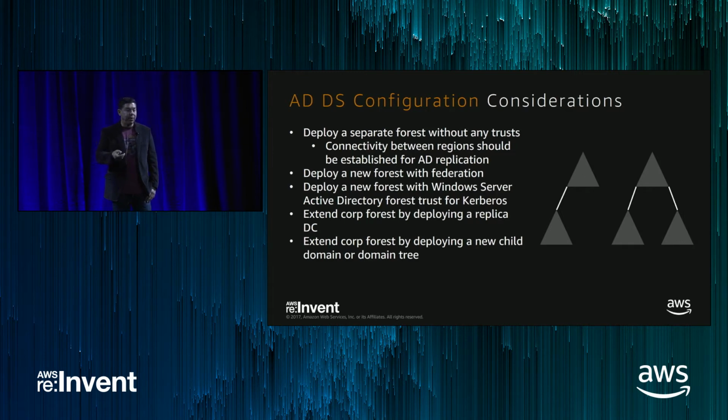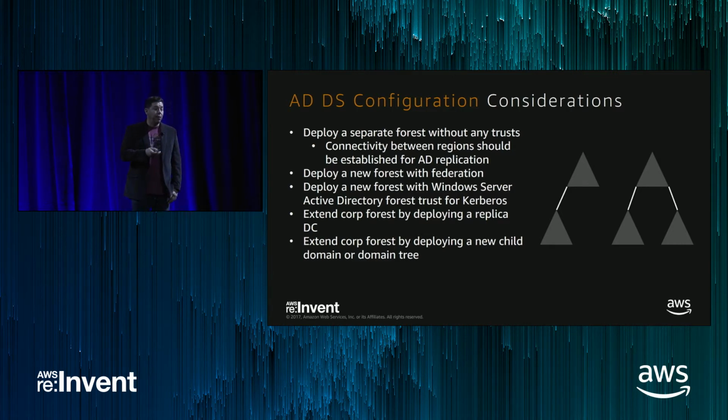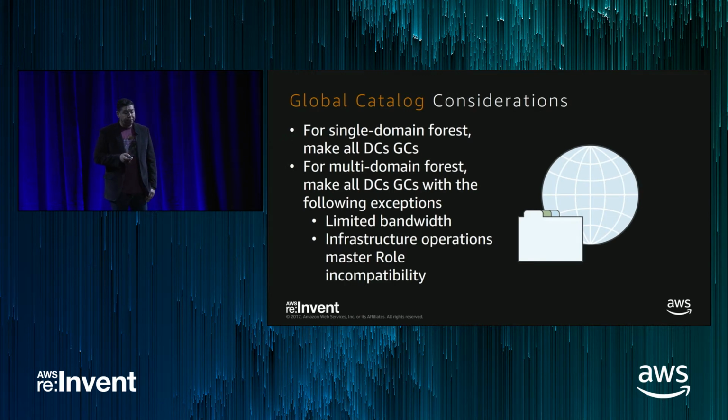Maybe you have an on-premises data center. You want to treat AWS as a resource domain, for example, then you might establish a forest trust and provide single sign-on connectivity into that environment. Or, one of the most commonly used patterns is simply extending your Active Directory into AWS. You already have an Active Directory environment set up on-prem. Treat AWS, if you're going to maintain a hybrid configuration, as an additional data center, and simply extend Active Directory and deploy replica domain controllers into AWS.